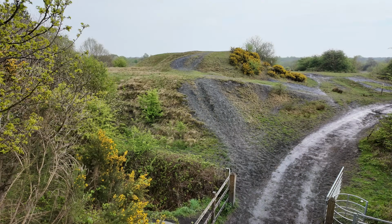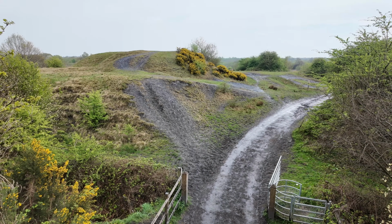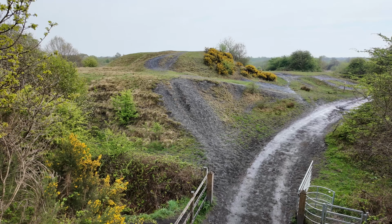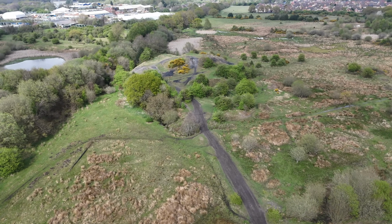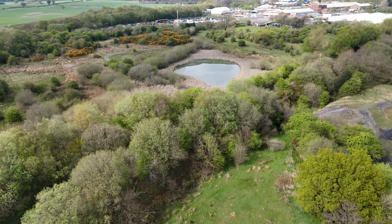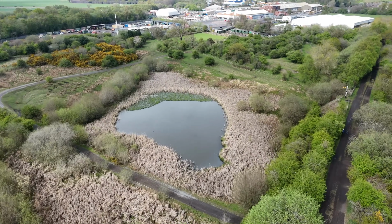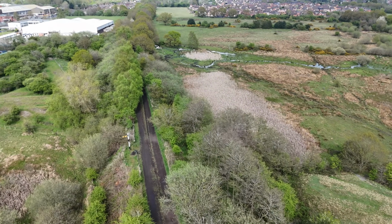And we're on another bridge going over what would have been a lane originally. So you've got this big pile of waste which would have come from the quarries, and that has been left and isn't a very good habitat to start with. But as you can see, it's growing grasses. You've got gorse growing up on the sides of it. So in turn, it does eventually become useful, and some smaller trees growing on the bottom. So these industrial areas that are abandoned, nature is reclaiming them for themselves, sometimes with a bit of help from people managing these projects, other times they're just left. And there's quite a lot of that in ecology where you kind of decide what you're going to do with it. You either allow it to just flourish and do what it wants, or you kind of guide it in a direction.